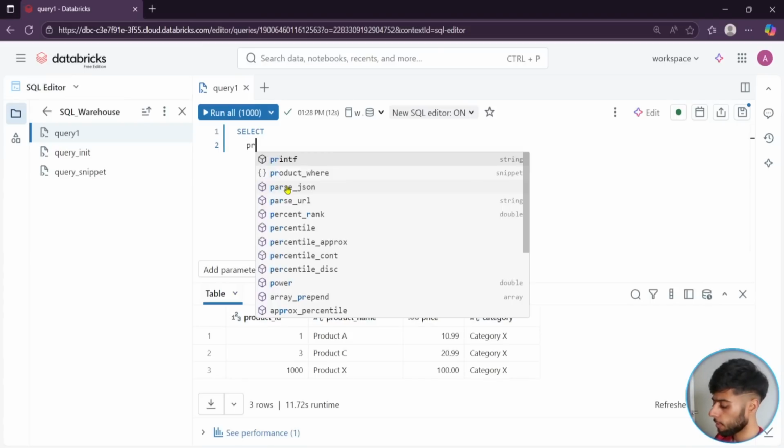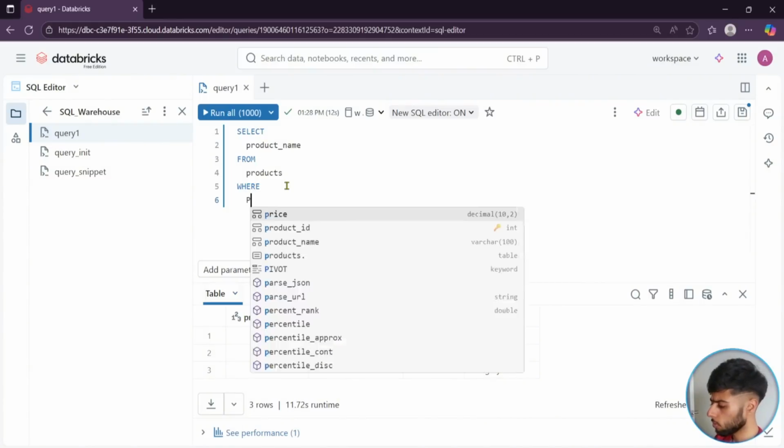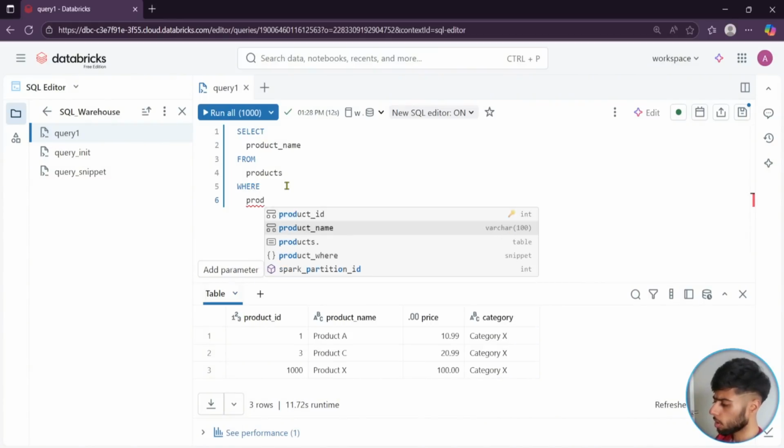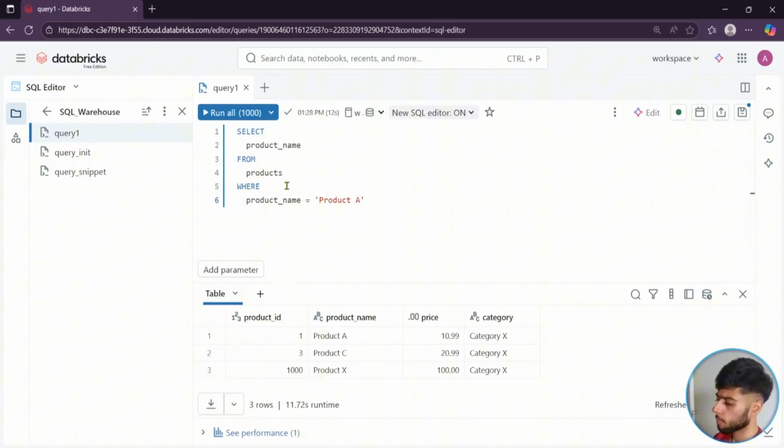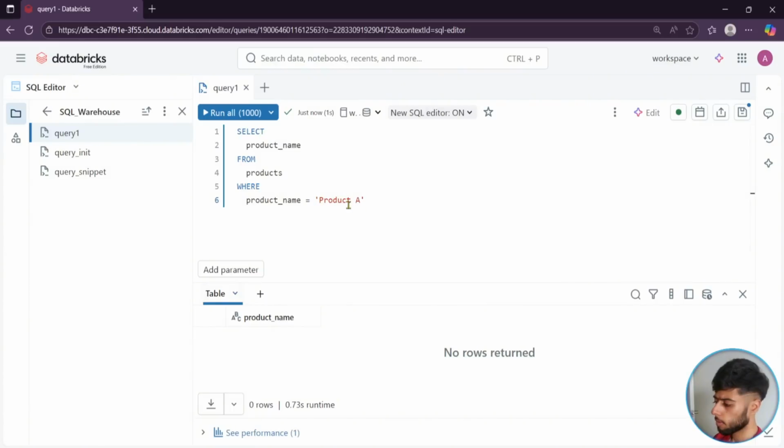Okay, so I will simply say product name from products, where product name equals product name. Okay, makes sense. If I run this, I will only get one column. Oh, why we don't have anything?